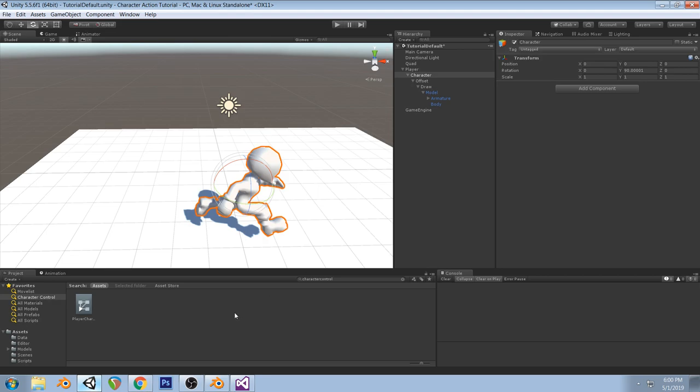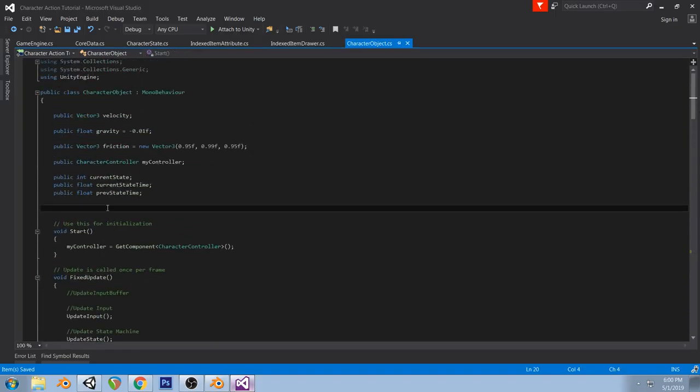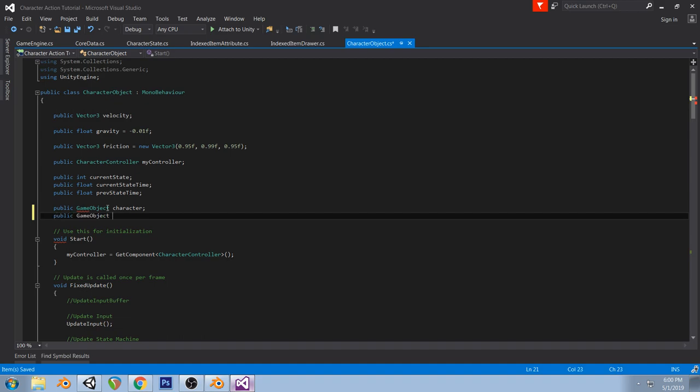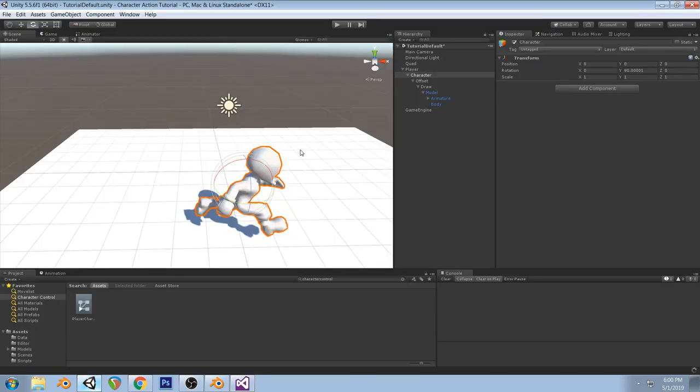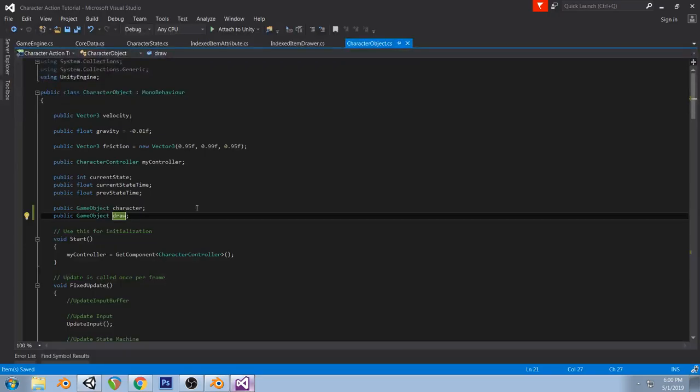We're going to set up some of this. I'm going to go ahead and go in here. Public GameObject, I'm going to call it character. Public GameObject draw, transform. You can just call it draw. Assign those, just real quick. I shouldn't be doing this, probably should do it in the order of. Okay, let's just get the move thing working first.